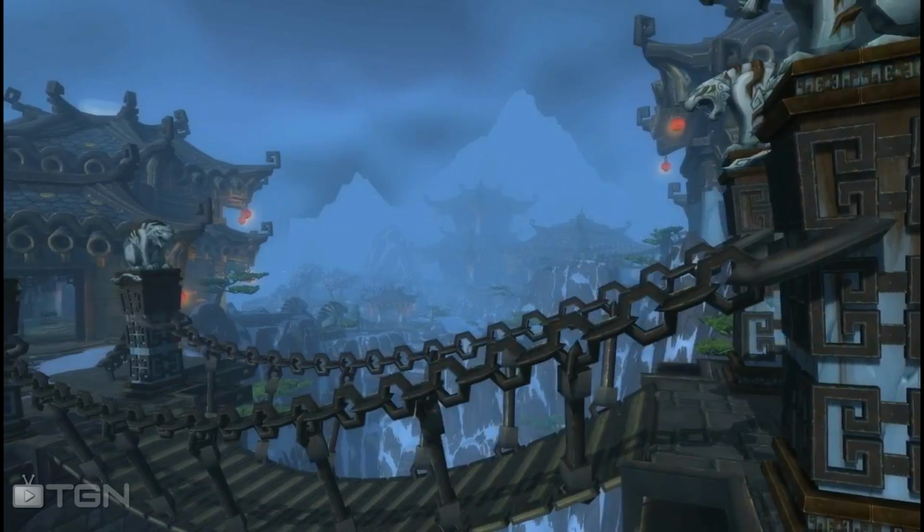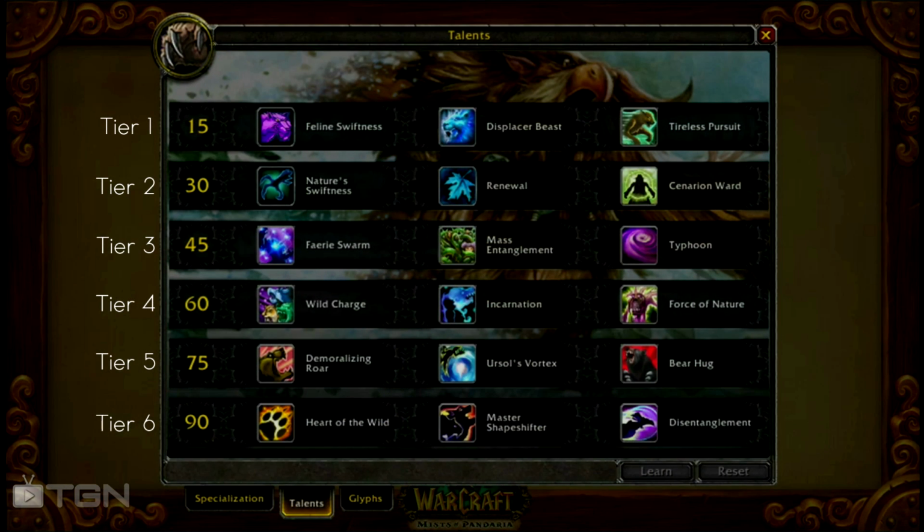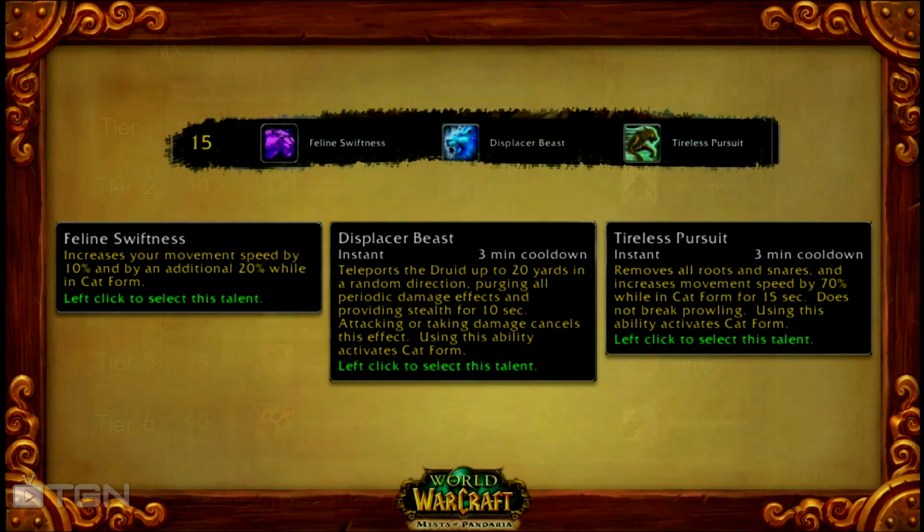Okay, well, the talents are kind of set out in a six-tier format. So in the first tier, we see a lot of focus on the cat form. So what do you think about Tireless Pursuit? Will it help in raids as well as PvP? Or could there have been better things in there rather than just that?